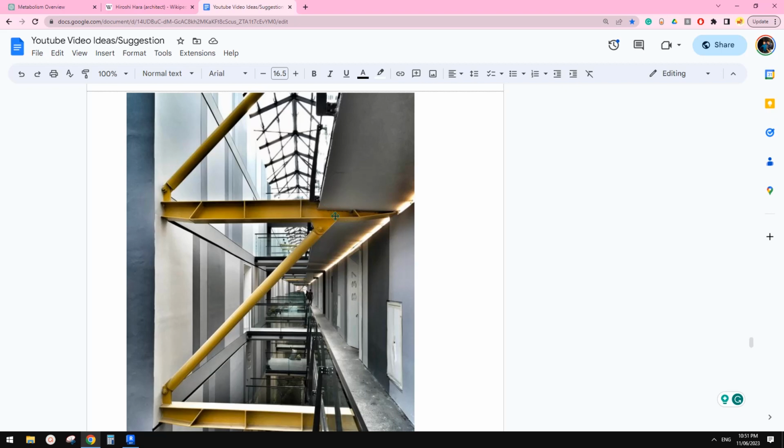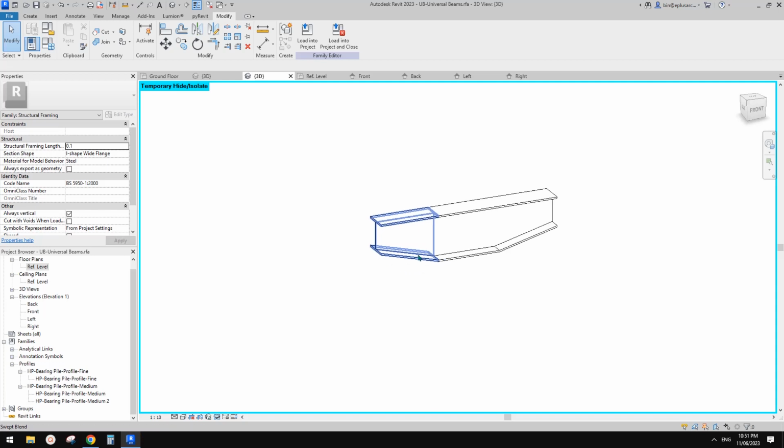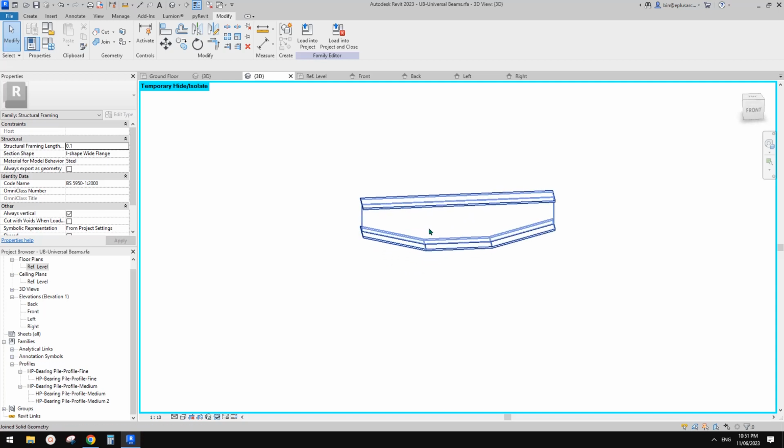okay, so these vertical, let me think. This can be a little bit tricky because we can maybe just extrusion.